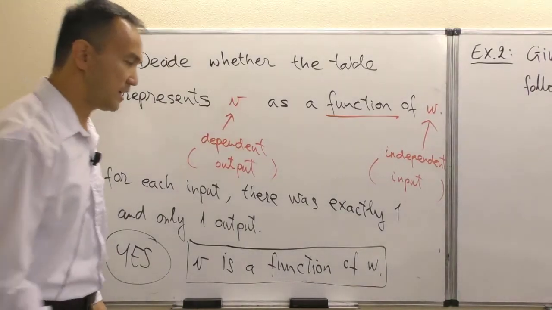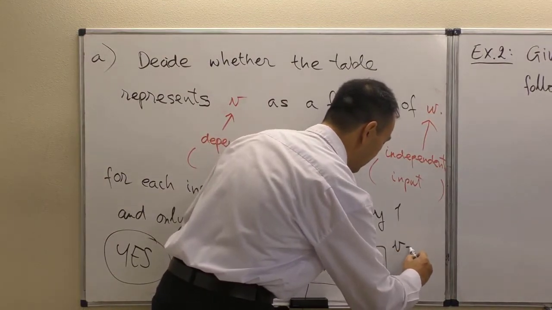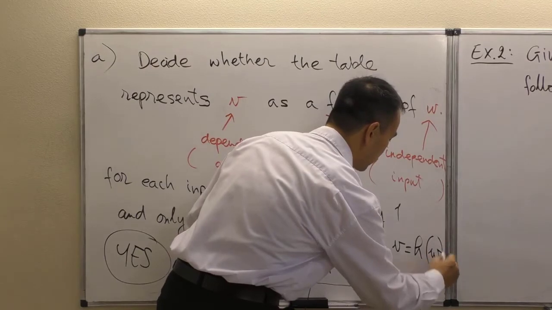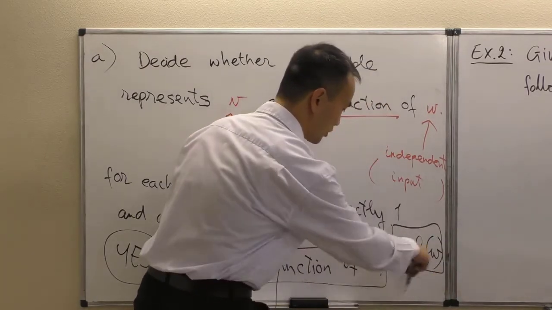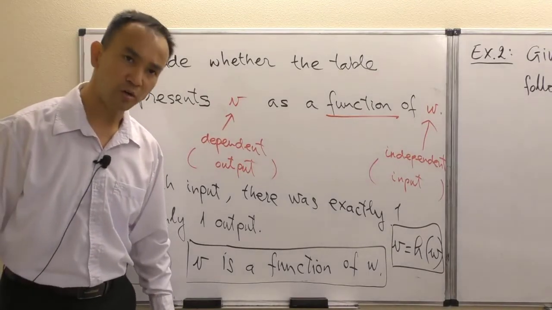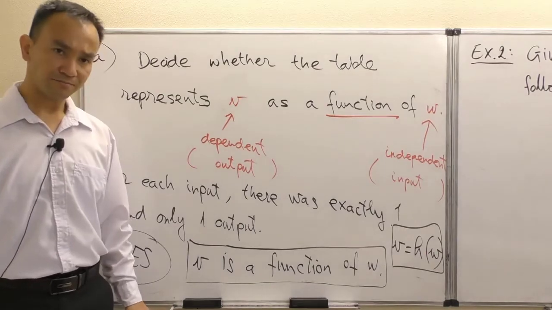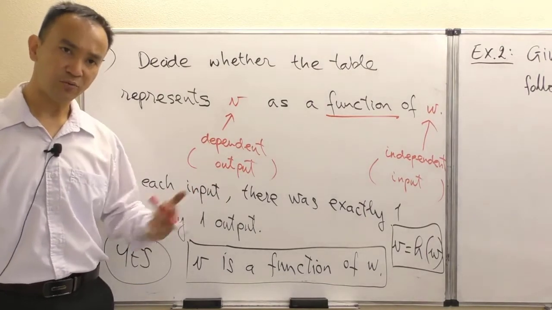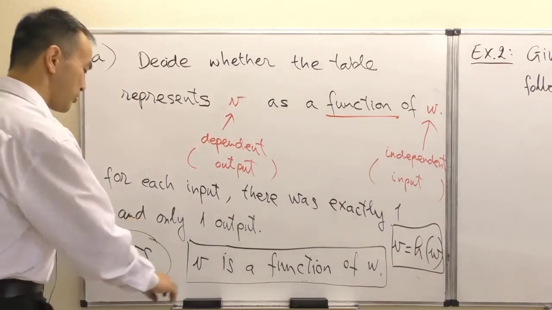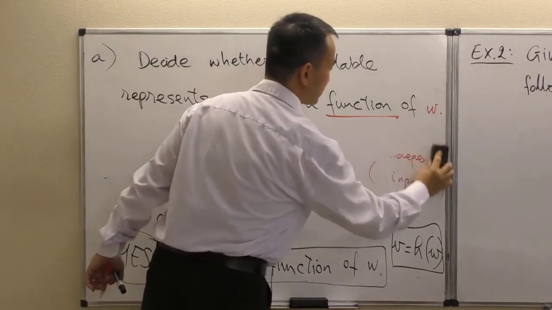And then that means in equation notation, V equals some function, let's call that H of W. W is the input, so I'm using functional notation. Together I wrote down that equation-style notation. And so that's how we decide. But then let's wrap things up into part B right there. Pretty much the same instruction of the problem. So I'm going to erase this.